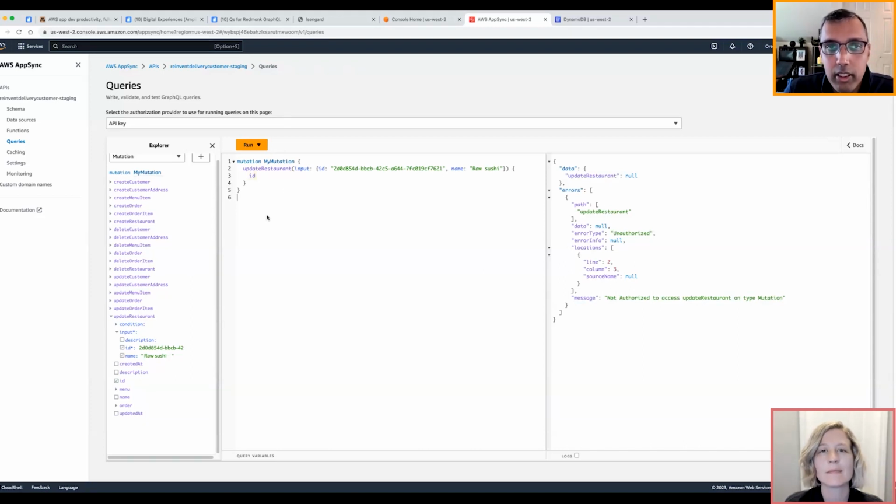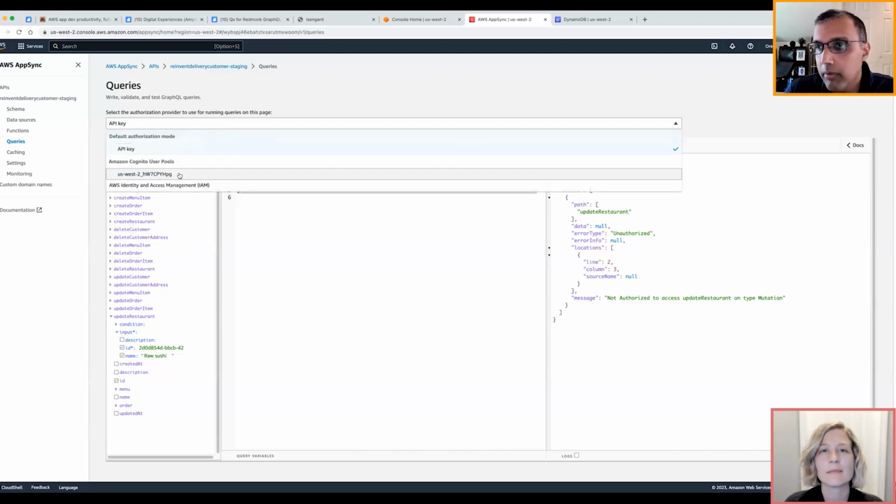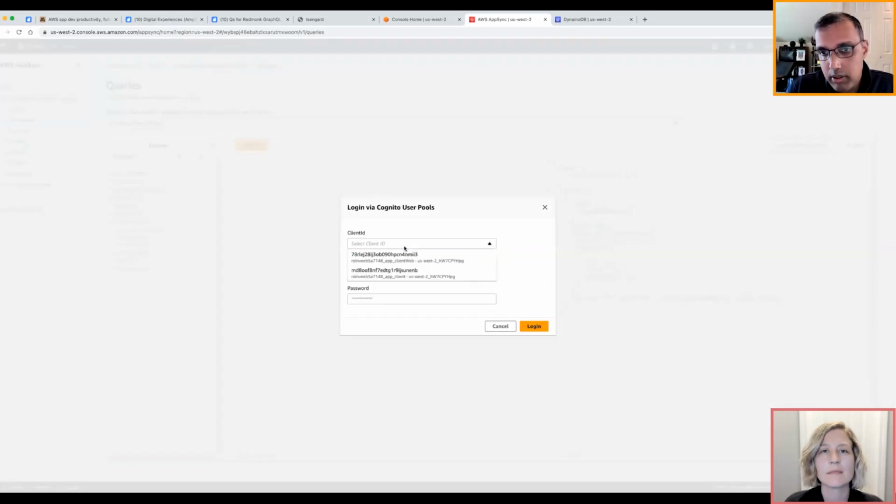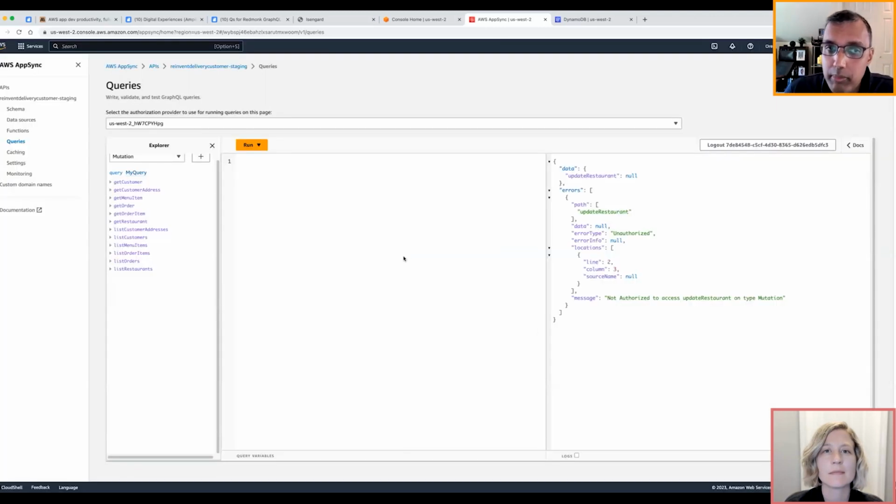So an API can support multiple authorization modes. So I'm going to switch, and I'm going to pretend that I'm an app user, and I'm going to log myself in with my email. And now I'll be able to perform operations that are specific to me.